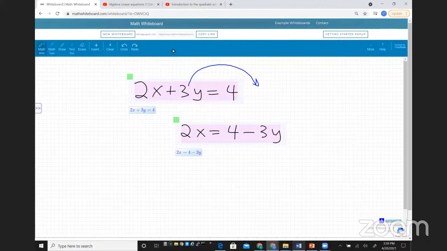And now that first step is equivalent to the original statement. So we know that we've done the right calculation for the first step, and we can move on and continue to solve the problem. Of course, what we've done here is we've given immediate feedback to the student, to the user, indicating that they've made a mistake. We didn't tell you what the mistake was, but we've given you that immediate feedback that can help the student with confidence know that they've made a mistake and address the mistake immediately as the mistake happens. Now the student can continue on and solve the problem. So we can say x equals 4 minus 3y over 2. And of course, that's a correct solution, and it's color-coded the same.